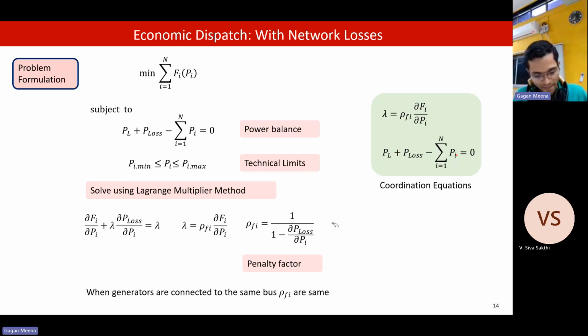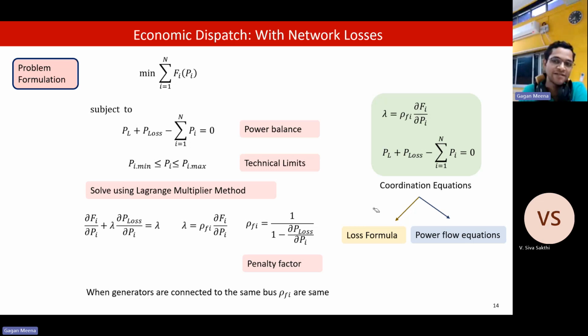Transmission line losses depend on the current and current depends on the power, and power we don't know. So we know loss only once we calculate current, which we only know when we know the generator's output. So loss cannot be calculated beforehand. So that's why we need to assume some initial guess and we have to iterate. So it needs to be an iterative procedure.